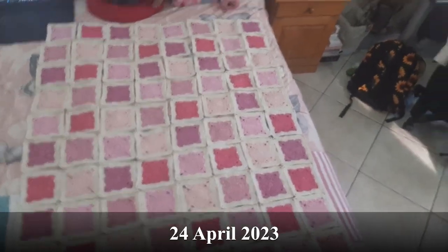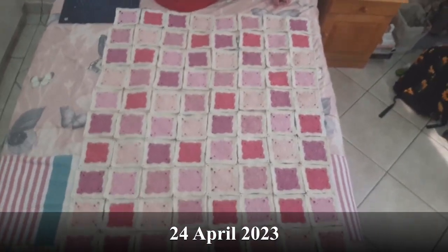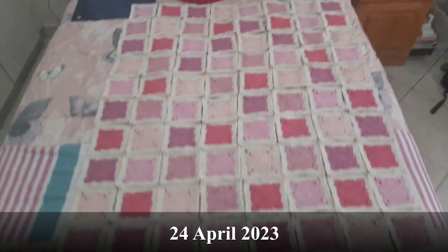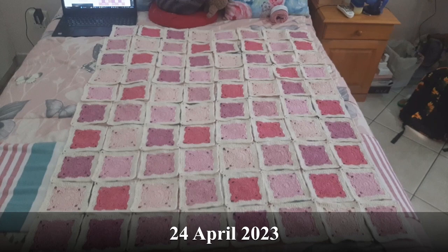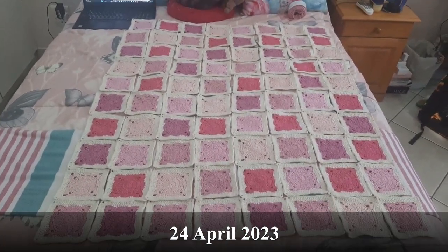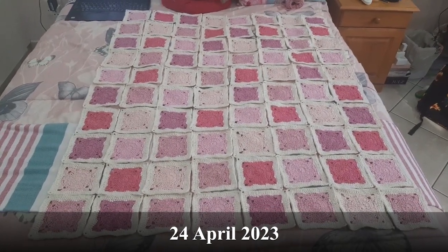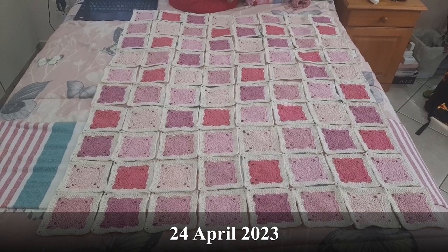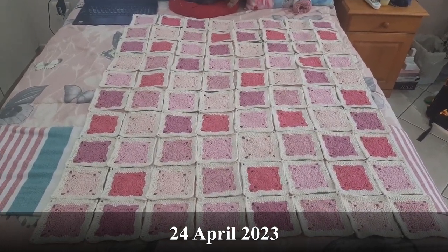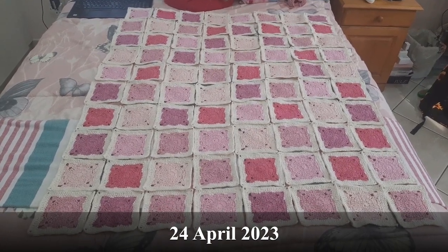Okay, so this is what it looks like. It is quite big. I hope I'm getting it all in frame here, but it's really, really big. I mean, it's not too big. It is quite a decent size for a lap blanket, I suppose. It is 8 by 10 blocks, so 80 blocks in total. So yeah, it's quite a bit. Now I need to start joining all of these together.